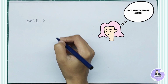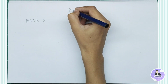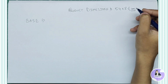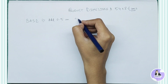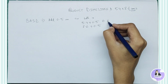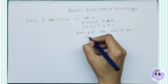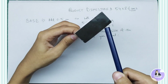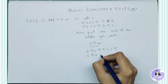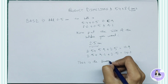So we'll start with the base. Take the measurement of your product. Now add 0.5 centimeters to each because we want the Polaroid to fit in the box easily. Now add the borders. We have to add it twice because when we make a box, we have to make sure both the borders are equal. Now this is the dimension we are going to put in the Word file.